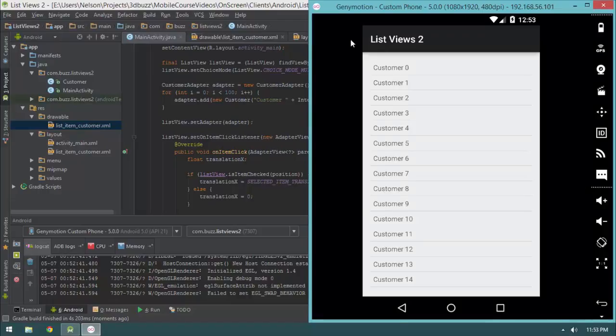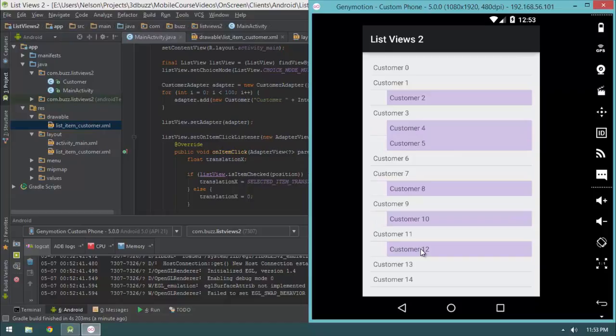All right, so let's click on one of these items and check that out. It animates. It animates and the background changes. That's really cool, right? So let's open up a couple of these. So you might be saying, "Wow, that works. All right, it's time to ship it, right?" Let's go ahead and send this on to update all of whoever's installed your application, because it obviously works, right? Well, watch what happens when I scroll down.